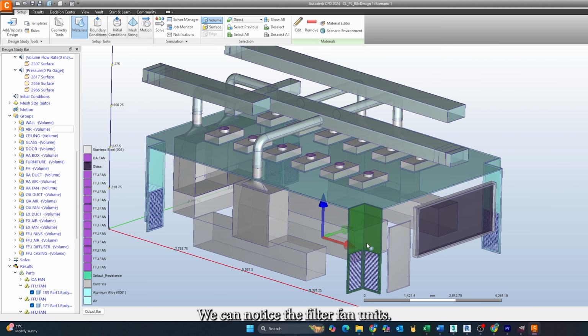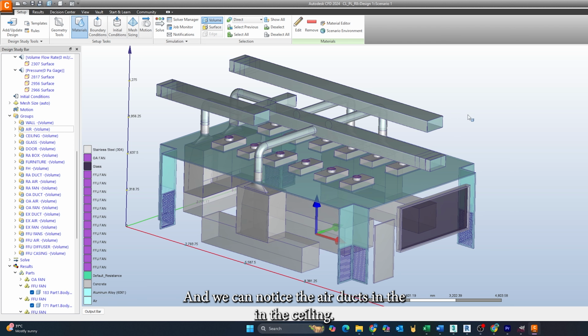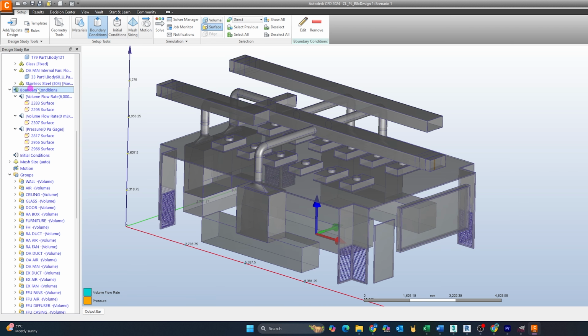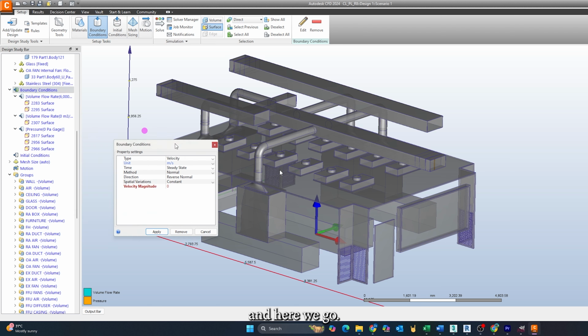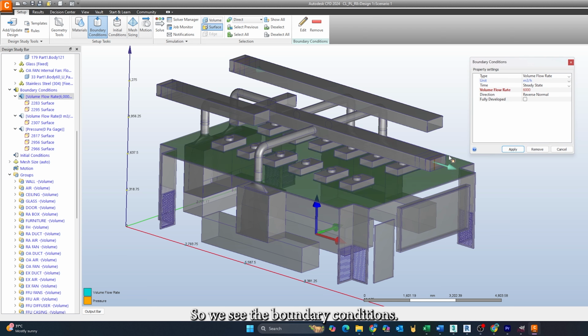We can notice the filter fan unit, and we can notice the air ducts in the ceiling. The airflow configuration in CFD is done in the boundary conditions, and here we go. So we see the boundary conditions.